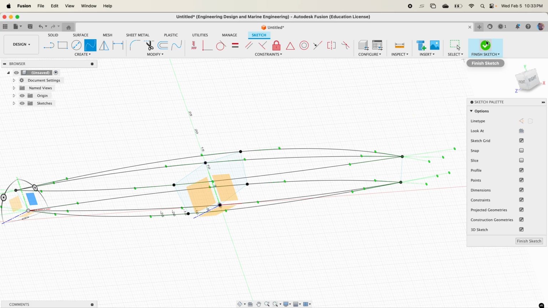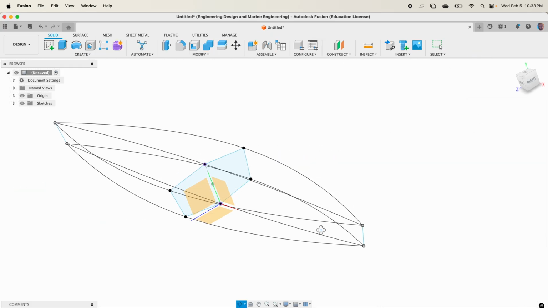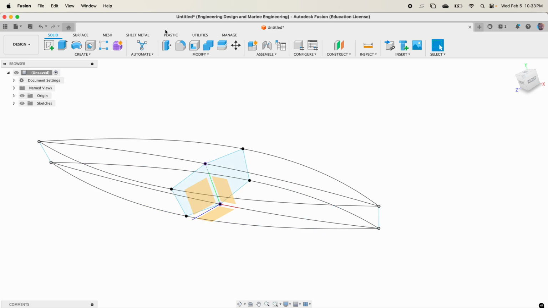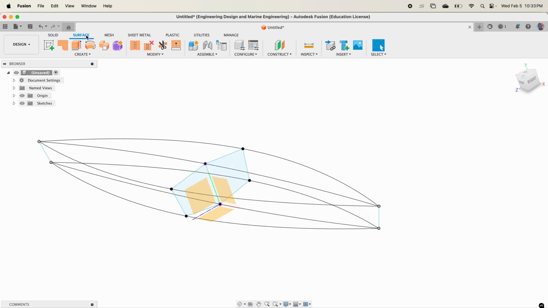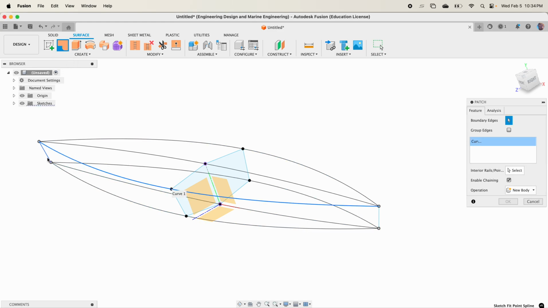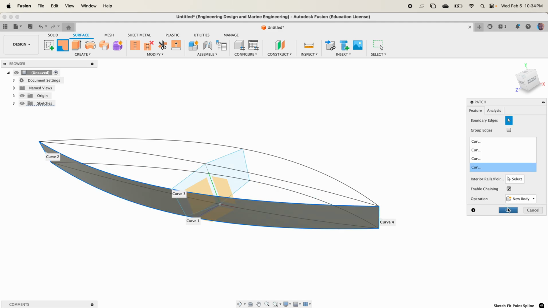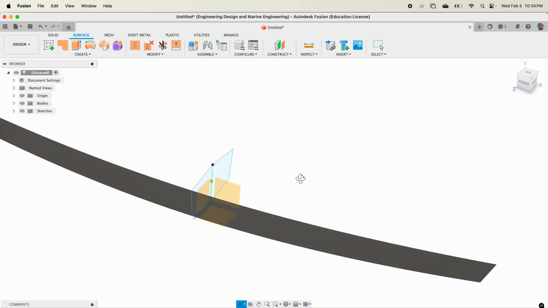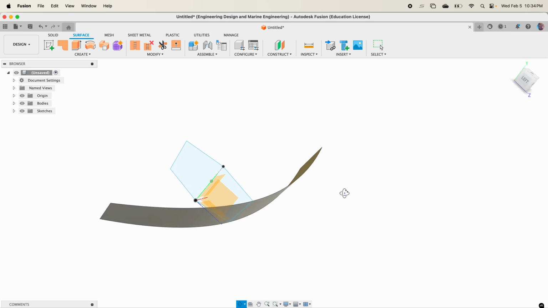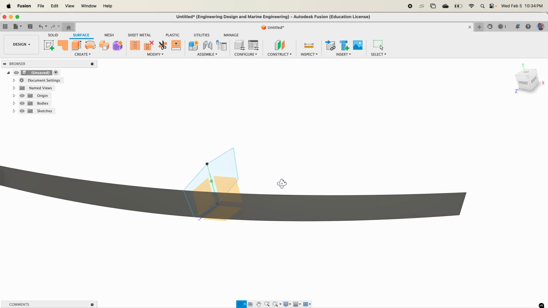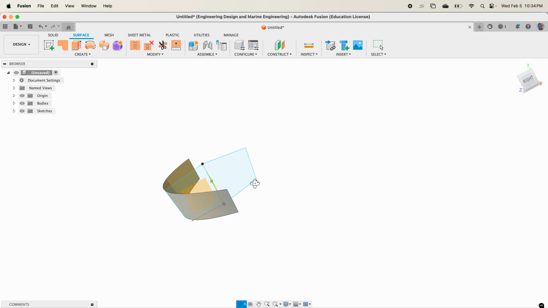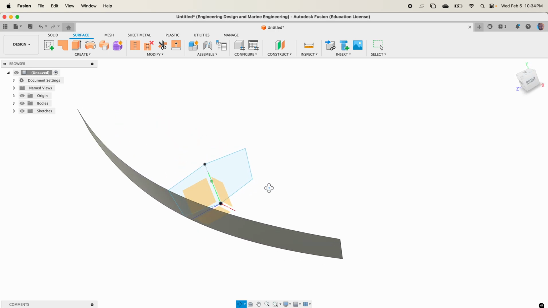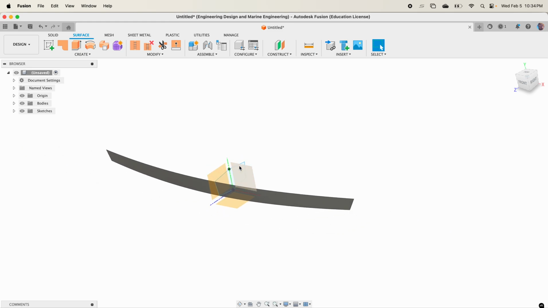Okay, finished sketch. Now it would be lovely if we could use this patch command here, and if we go into our surface modeling and go into patch, you can pretty easily grab some shapes and make the side of your boat. Now that is a great way to go, but there's a problem with that in that the program that I use to disassemble the boat so that we can build it doesn't flatten those shapes reliably and really doesn't flatten them at all. And so we need to do a different technique.